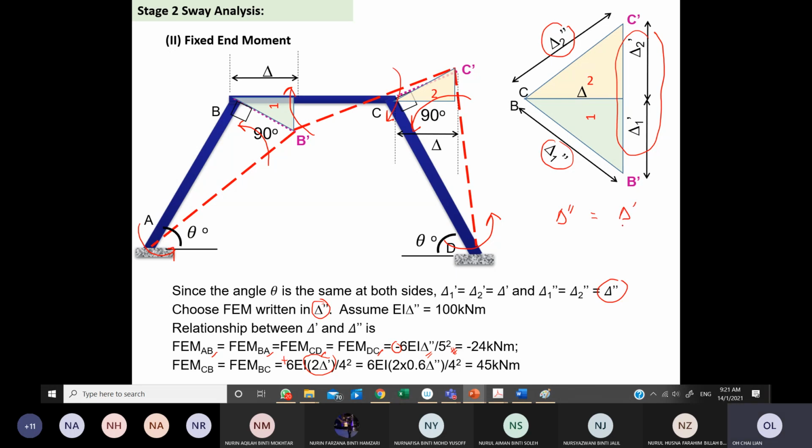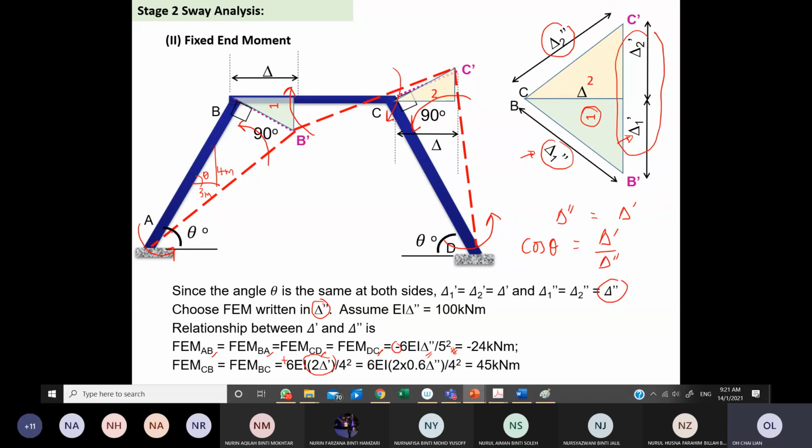Okay, let us look at triangle one. Delta double prime and delta prime. Class, can you tell me what is their relationship in terms of trigonometry principles? Sin theta. Cos theta. Yes, you're right. So cos theta, you will know that it must be equal to delta prime divided by delta double prime, right? So this cos theta we can get from the dimensions. If you remember, the dimensions are 3 meters and 4 meters, and we are talking about the theta here.